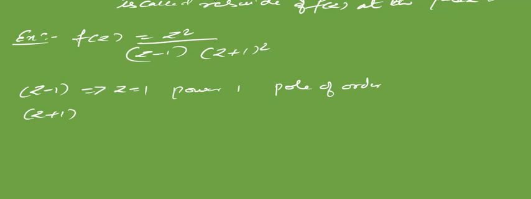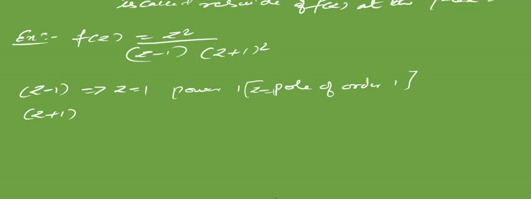Pole is nothing but a principal part of the Laurent series whose number of terms is finite at z equal to a. So what you have to do is check the denominator of the function. What is the denominator we have? One factor is z minus 1, another is z plus 1. What happens when I replace z by 1? It becomes 0. That means the function has a singularity, that means the function is not analytic. When does this happen? When I take z equal to 1. What is the power we have? The power is 1. So z equal to 1 is a pole of order 1.